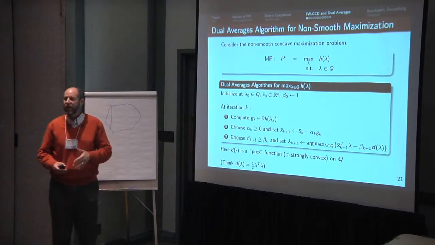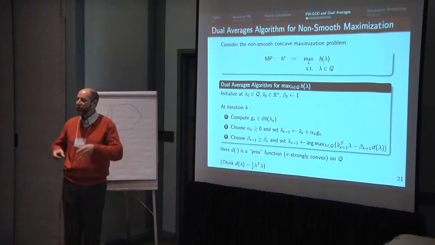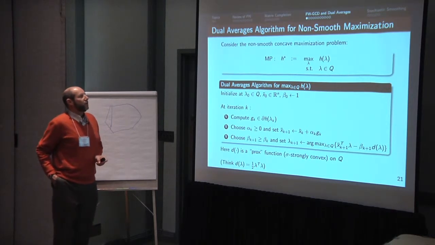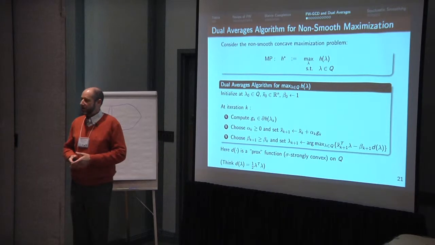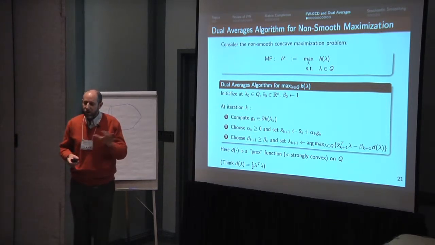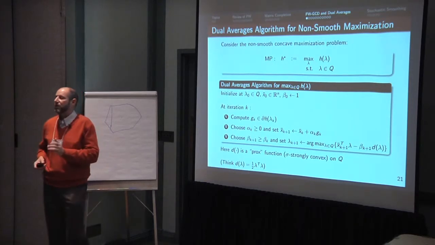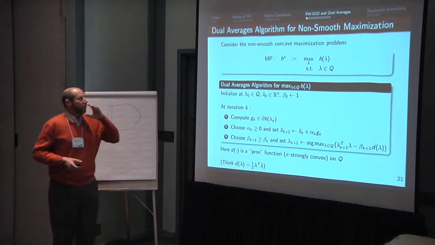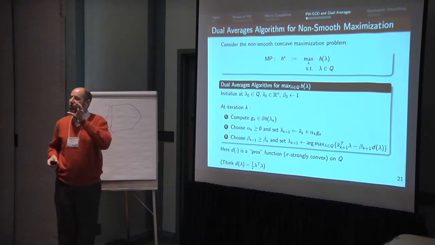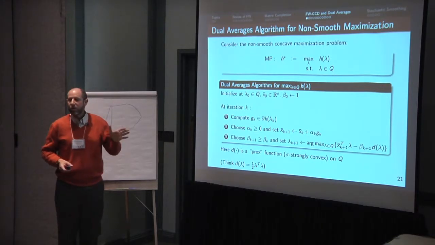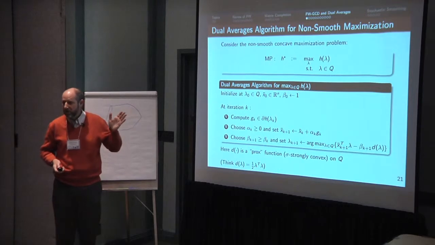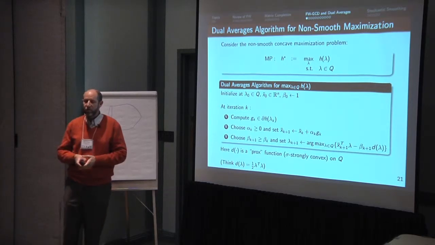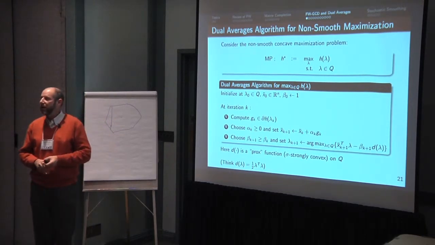But the next topic is actually, there's sort of two different things, and then I'm going to unify them, I hope. All right. So this really has to do with Nesterov's dual averages method. Okay. And I'm going to show here, this is really work of Paul Grigas, and with a little help from Rahul Mazumdar and myself, on connecting Frank-Wolfe to dual averages, connecting greedy coordinate descent, which is an algorithm I haven't mentioned to you yet, okay, to dual averages, and a unified treatment that yields some interesting things.